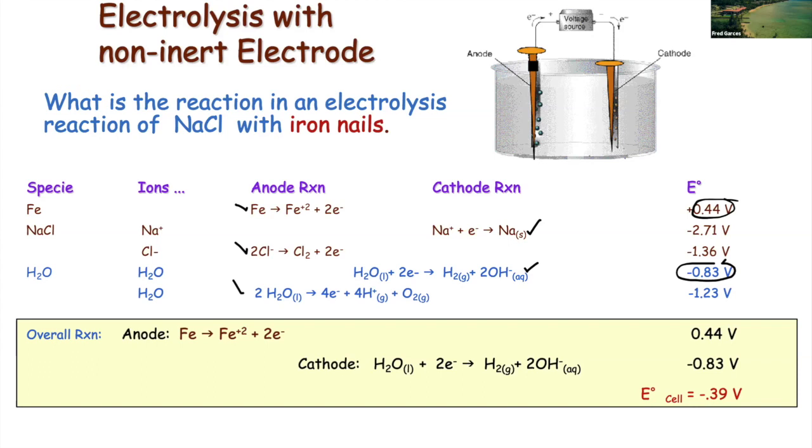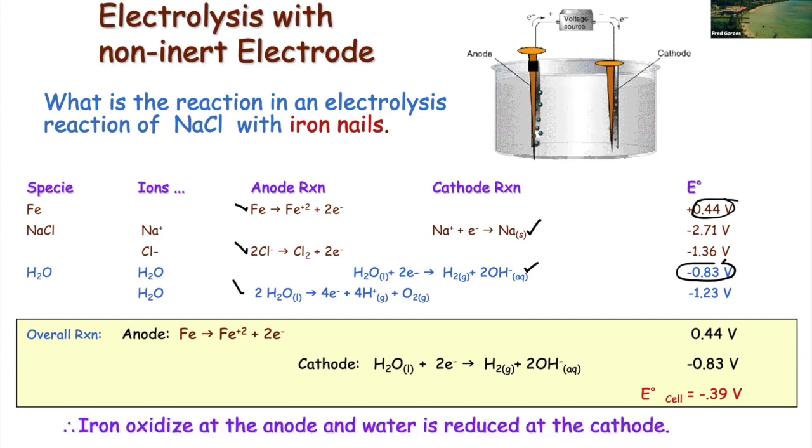So when we add those two up, that's the reaction that occurs at the anode, that's the reaction that occurs at the cathode, that's the oxidation, that's the reduction, and we get a net voltage when we add those two of minus 0.39 volts. That's the energy that you need in order to drive this reaction. And so what happens is that at the anode you actually get the rusting of iron, from iron 0 to iron plus 2, and then at the cathode you still generate a whole lot of hydrogen. So you can see if you do this systematically, it's not a difficult problem to solve.